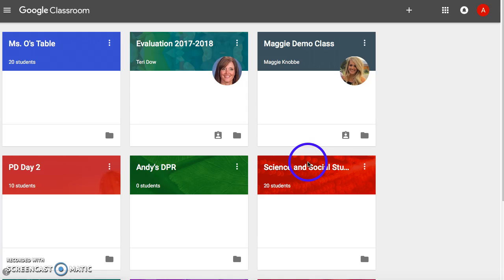Google Classroom is a Google resource, so it really works well if your students have a Gmail account. That way you can log them in and invite them to Google Classroom through their email. But if not, you can still do it. It's just a little bit different. It works best if you and your students have Gmail accounts, and I know that a lot of schools have switched over to using Google and Gmail.